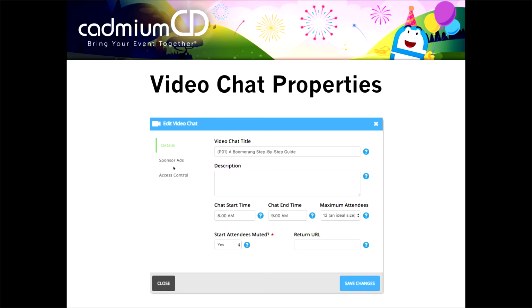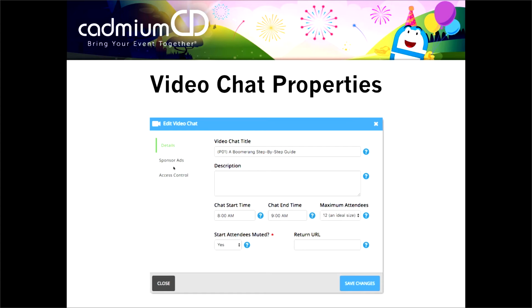What you're essentially paying for is the total number of video chat hours you schedule. So it's really up to you how you want to do it. You can designate the number of attendees that the video chat will hold. There's some practical things here. We're going to allow you to have up to 75 attendees in a video chat, but that doesn't mean you want 75 attendees in a video chat, right?